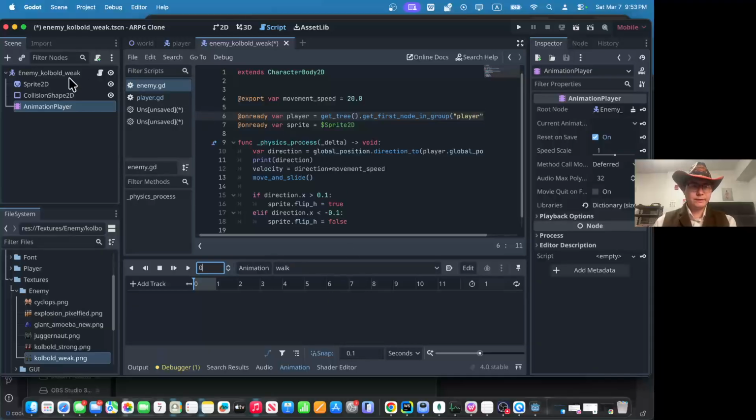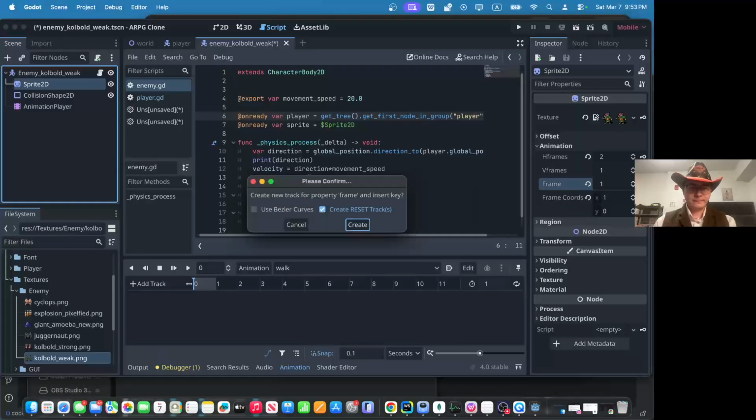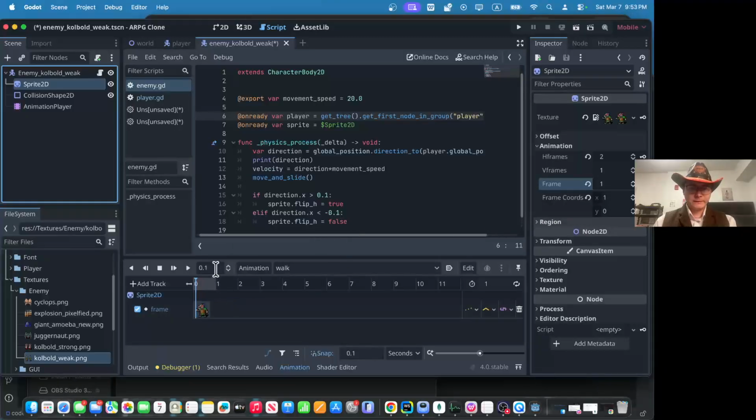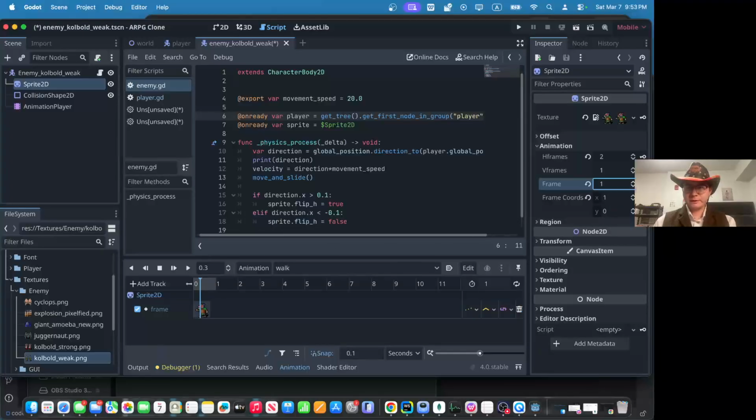Here I will add the sprite hframe, create a track, and at 0.3 seconds I will change it to 1 and add. Then go to 0.6 seconds to make it 0 again and add.